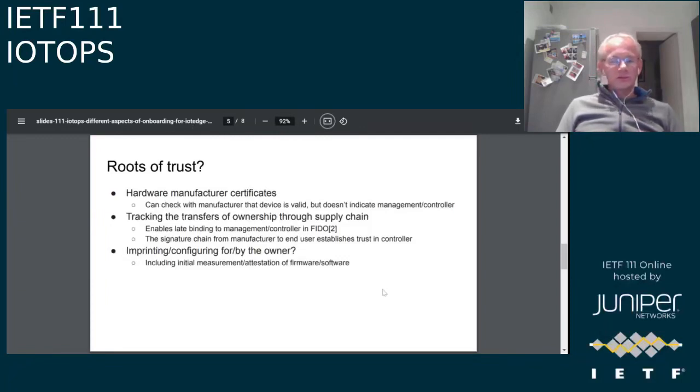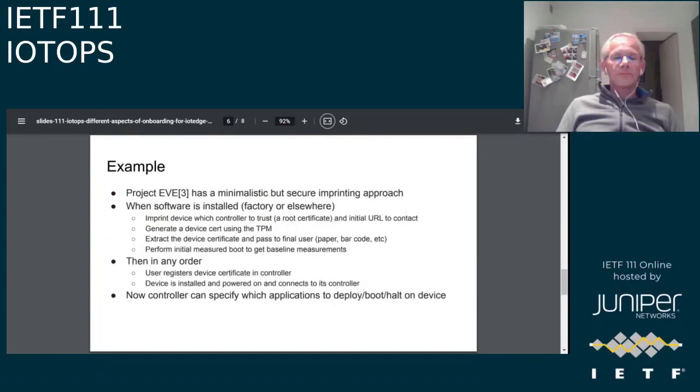One thing that's quite simple is configuring things once and then figuring out how that imprinting flows through the system. I forget the order of the slides, but go to the next one. So the example is the thing that I and a few others have been working on in the Linux Foundation, which is Project EVE, which is basically doing this, where you imprint things up front and set up here's who you can actually trust, the certificate. And then the device has some certificate as well that you can extract. Within these constraints, you can now say this thing can be controlled by the controller, because the controller can be told about the device certificate and the device was imprinted at manufacturing time to say, here's the party I should trust.